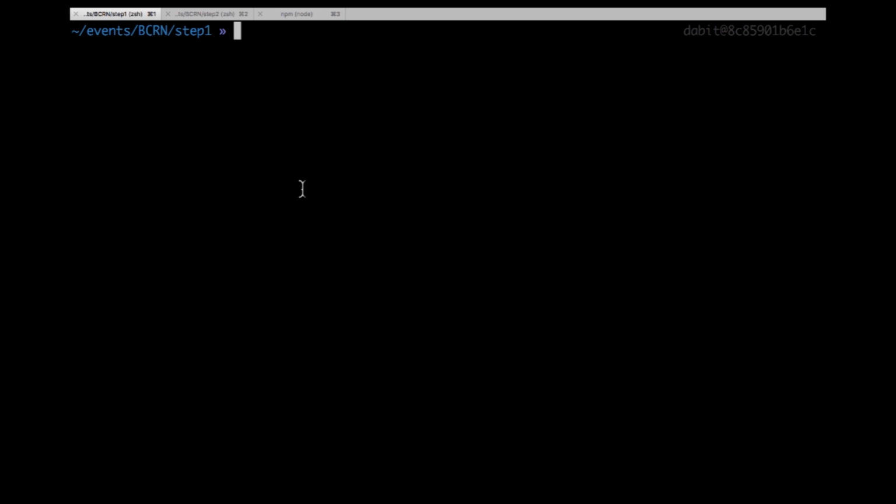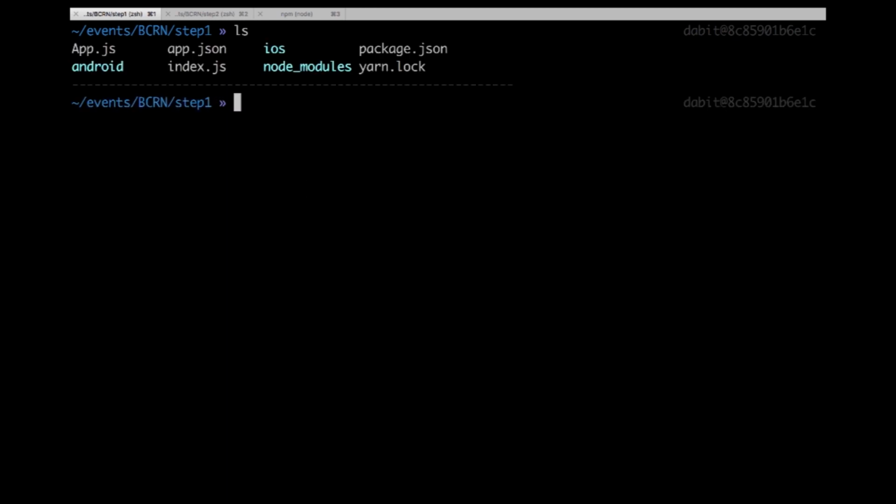So we're going to be building this app in 3 steps. First, we're going to create the Amplify project. In step 2, we're going to add the services to the Amplify project. And then in step 3, we're going to implement the features from Amplify into React Native. In step 1, I already have a blank React Native project created. Nothing going on there. I'm going to go ahead and run amplify init to initialize a new Amplify project.